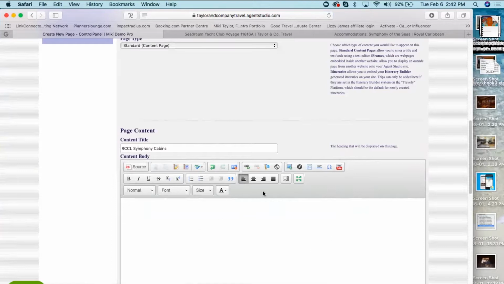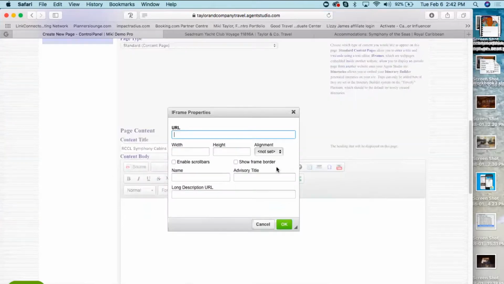And now this is the section where we are going to create the iframe. And as you put your cursor over these little icons, you will see you want to click on the globe, which is the iframe. And then the first box to fill in is the URL, and you just paste the link that we just copied and deleted.